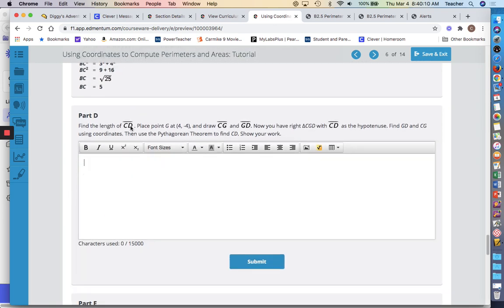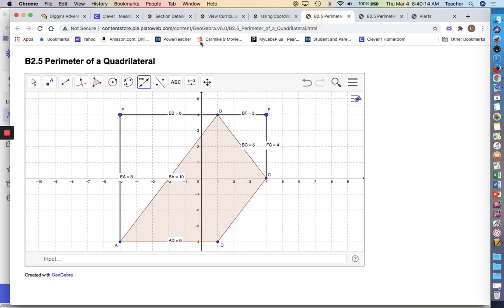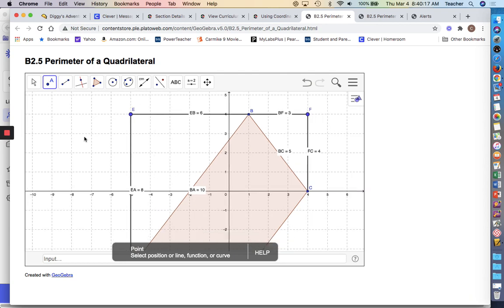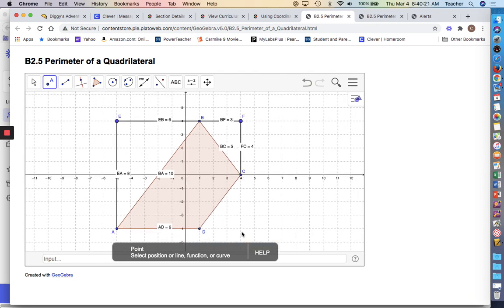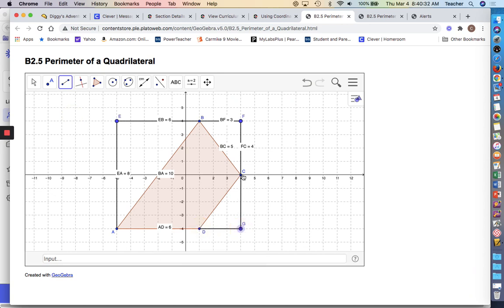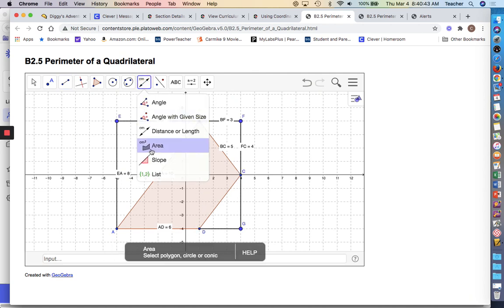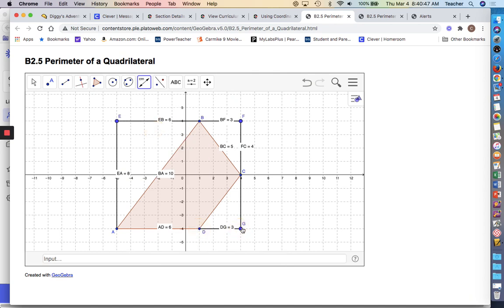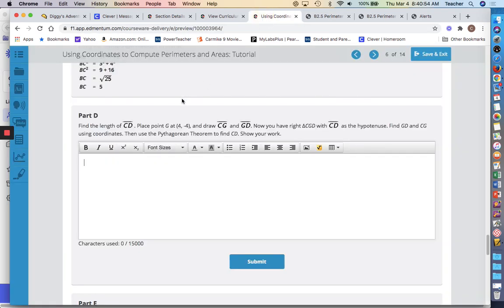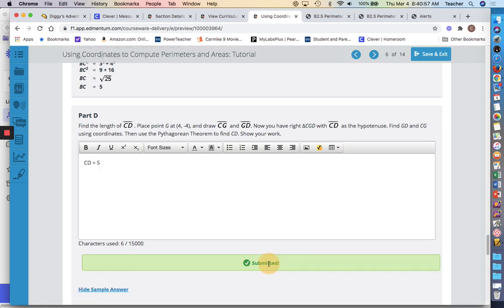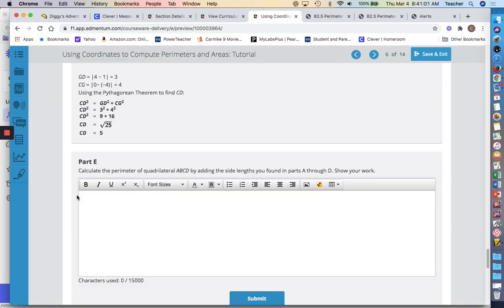This is one of those ones you really want to have memorized, you guys, for the ACT. All right, part D, we're going to find the length of CD. So we're going to place a point G at 4, negative 4. So I'm going to come over here to point. I'm going to go right 4, down 4, put a dot. They're going to label it G. All right, I'm going to draw segments to turn this into a right triangle. Click on D, then G, G, then C. Looks to me like it's the same thing as this one up here. I've got a 3, a 4, which makes DC a 5. It's a 3, 4, 5 triangle. Just to prove it, there's 3, there's 4, CD is 5. When you've got those little 3, 4, 5 triangles memorized, it does tend to help and make things go faster.